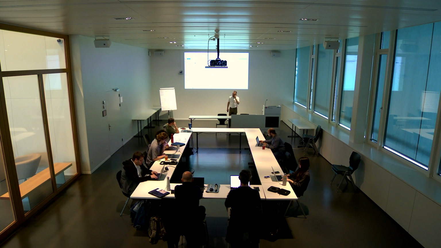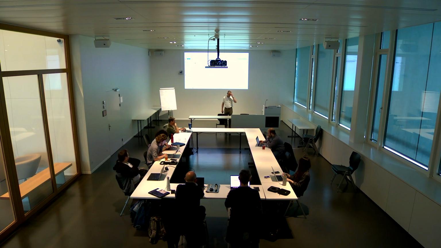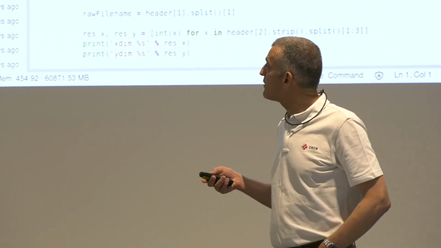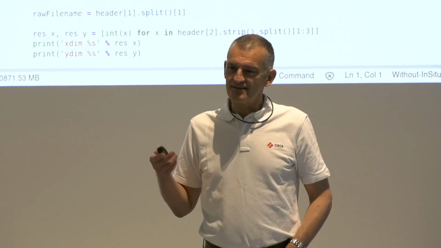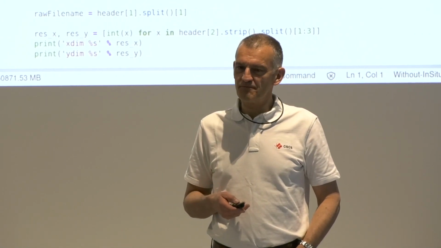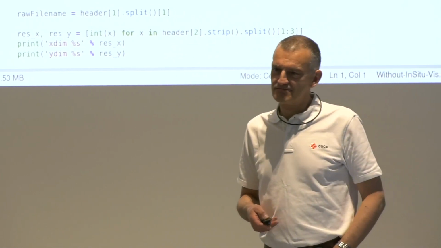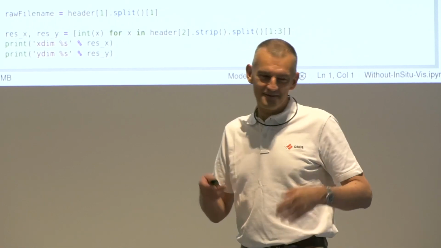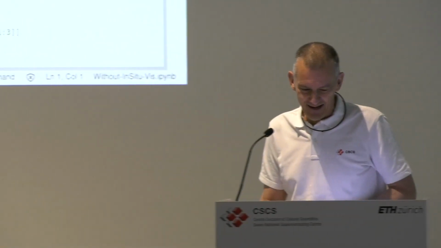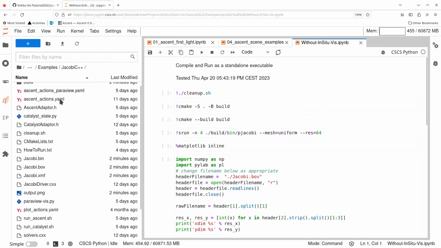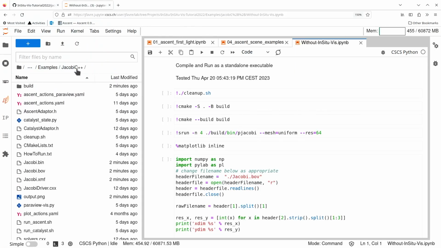Here's what I want to do. We got a little bit delayed this morning because the notebooks didn't work as expected. I want to do one demo of the Jacobi C++ example that I had made. As we discussed during lunch, it's nothing to do with Jacobi anymore, but the name has remained. So this is a notebook I have in the directory examples Jacobi C++.